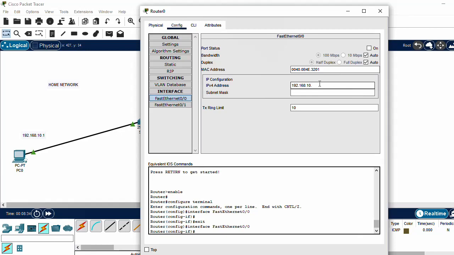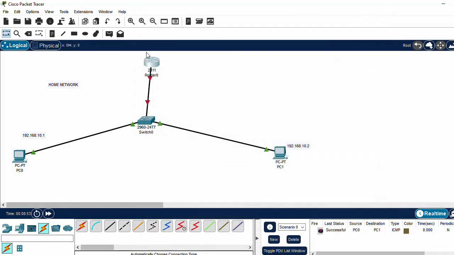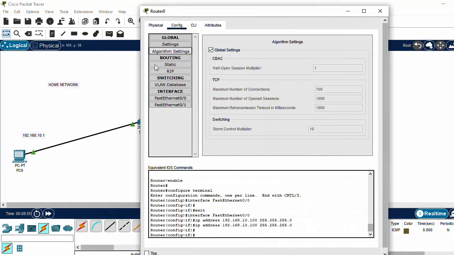So we have assigned .1 to computer 0 and .2 to computer 1. Here we just want to assign 100, because we have already learned that in our IP assignment, you can assign a host ID between 1 to 255. So once we get this, we know that now this system is basically on the same network.